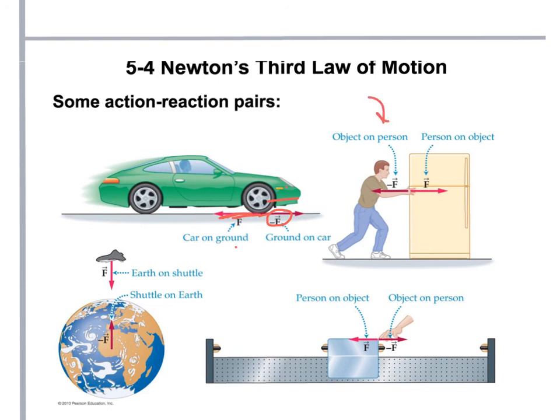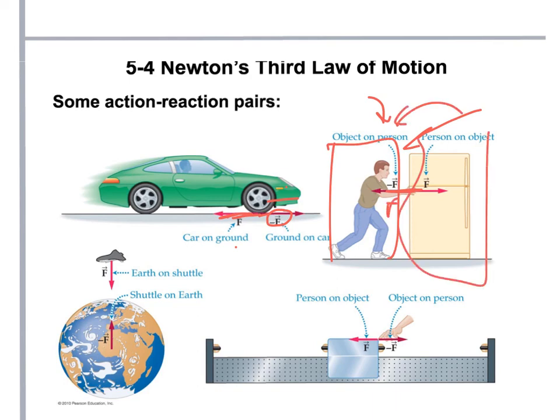And then same thing right here. You have this guy pushing on this refrigerator, and it's hard to move, so the refrigerator's actually pushing back on him. So the guy, if we draw that system, he's acting on the refrigerator, and then the refrigerator's acting on him. So if they were both acting on a chair or a box, then we can say that the forces would cancel each other out.